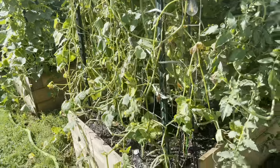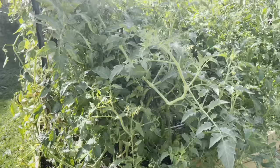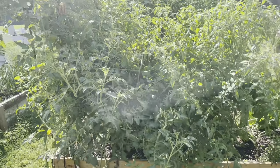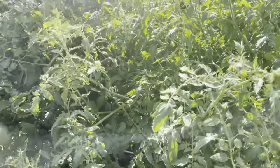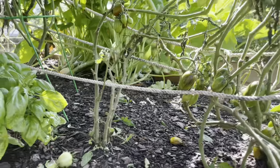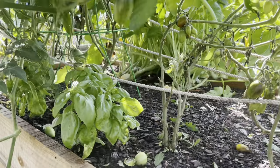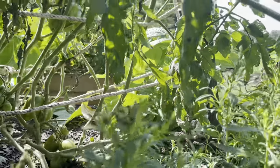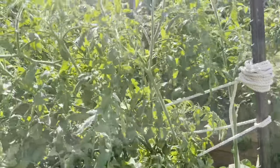This area has done really well. I know this is probably three or four tomatoes in here — I think I over-planted obviously — but if you look in here I do have a lot of tomatoes down here. I will not use this rope trellising system again; that really didn't work.